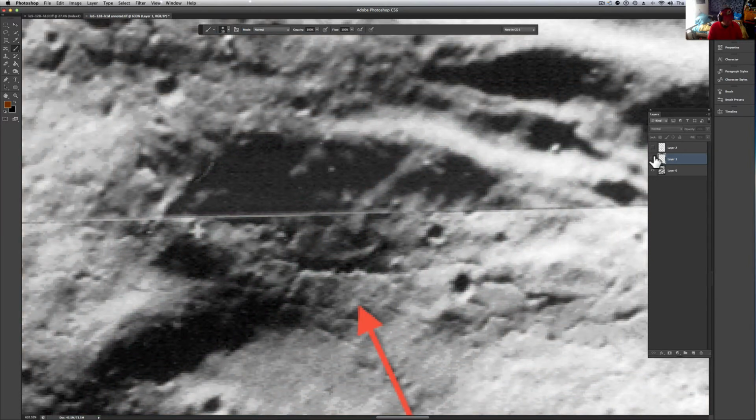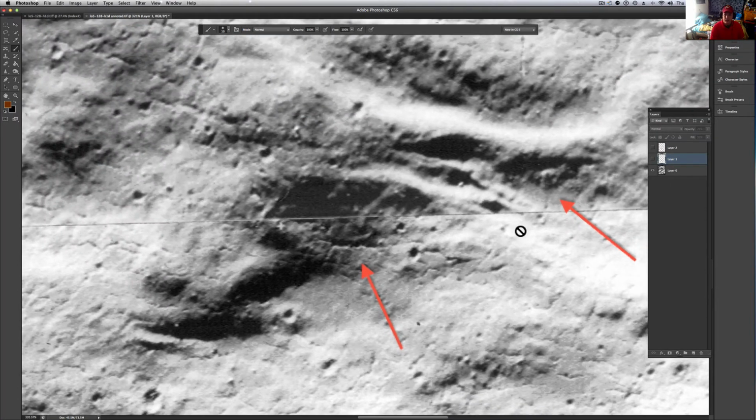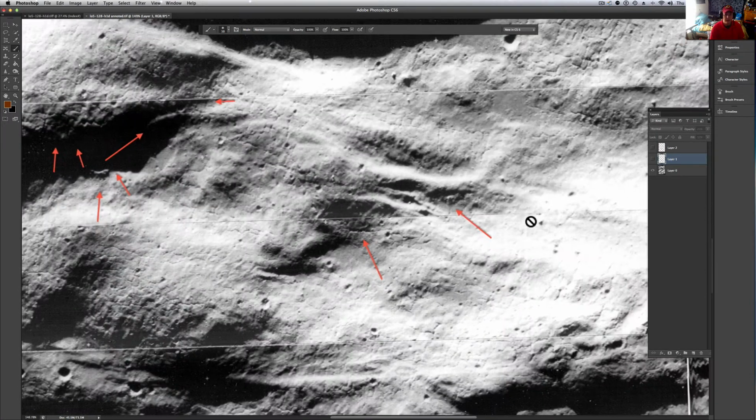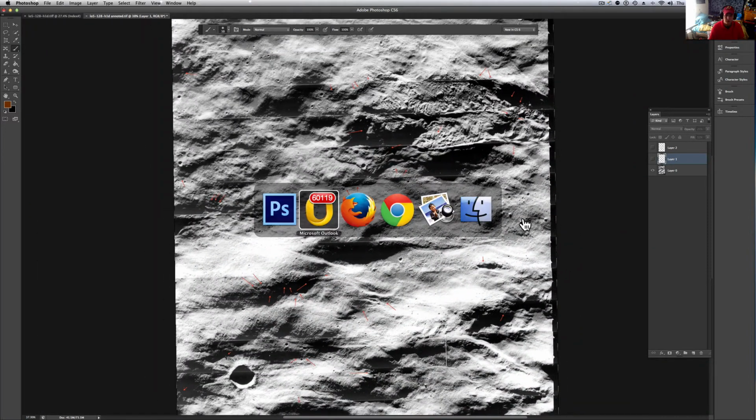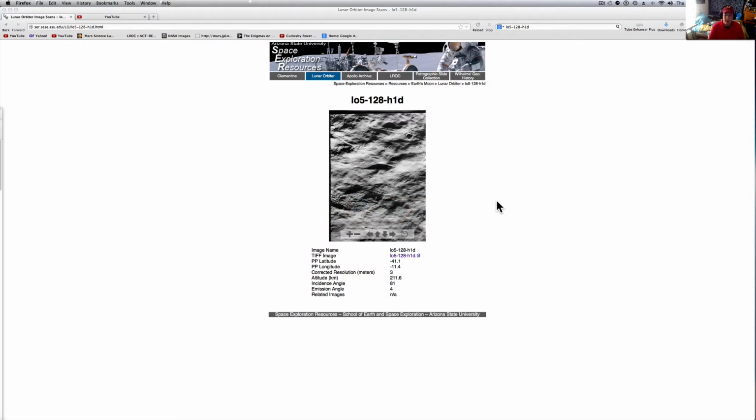But this picture is one of the coolest ones. JP Skipper did a lot of analysis on this shot, and it seems to have a whole lot of anomalies on it. I'm going to pull it back a little bit so you can see it, and then I will introduce you real quick to the website you can find it on right here.